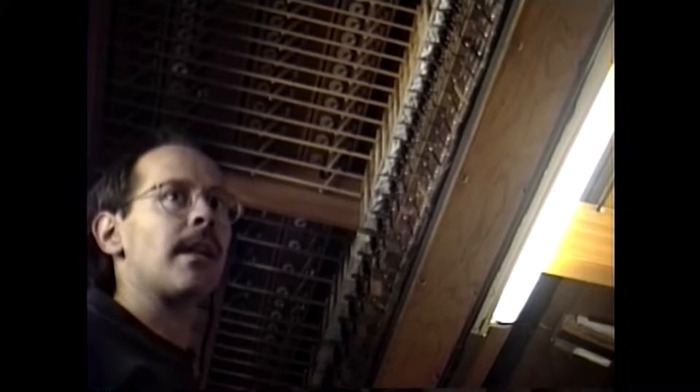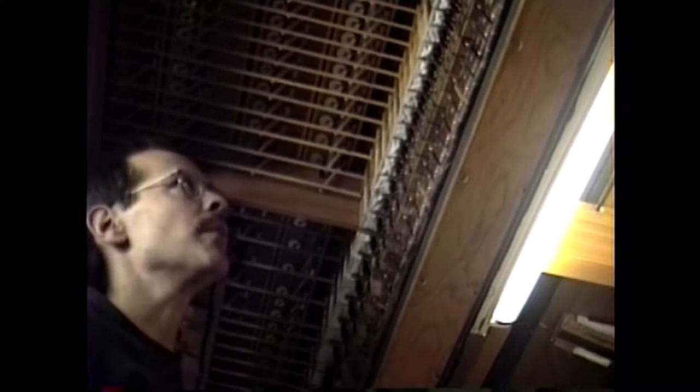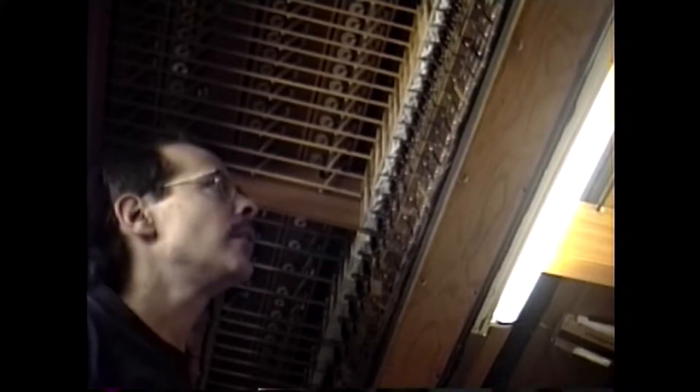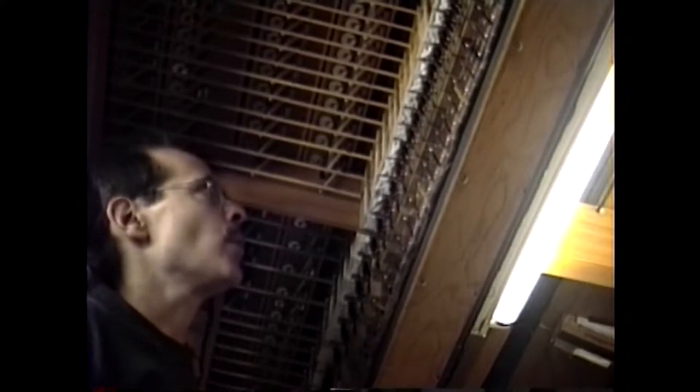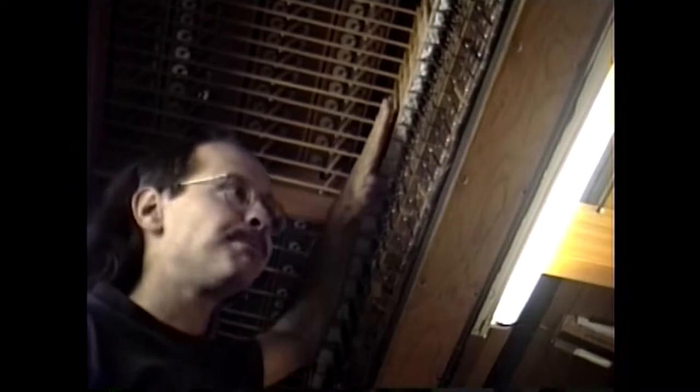If those have rotted or have pinholes in them, they start to get weak. You can live an organ along for another five years or so, but then they have to be rebuilt or replaced. That's why, for this type of action — which is called the electro-pneumatic action — you need a leather pouch, because it's all driven by these pneumatics. We found leather to be the best material to use for the pneumatics.